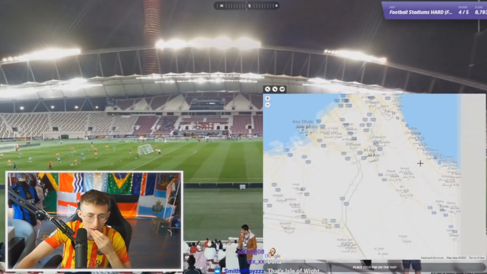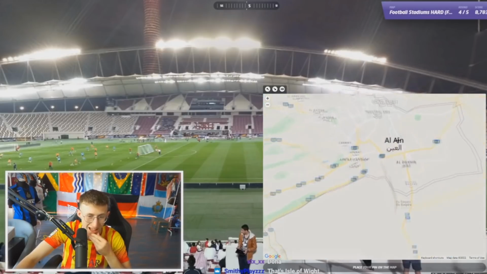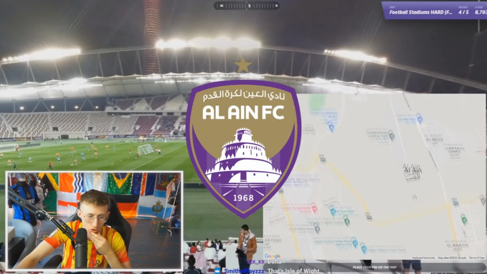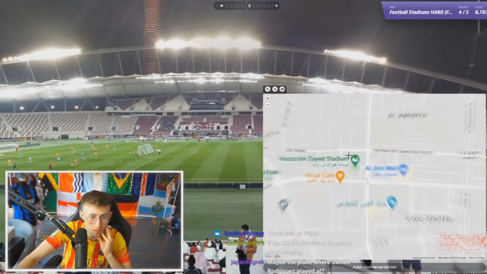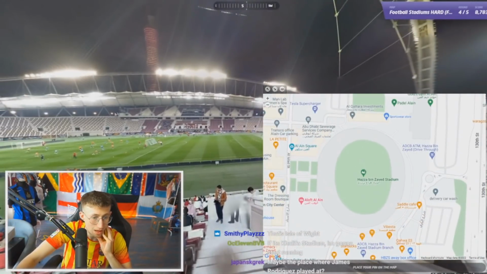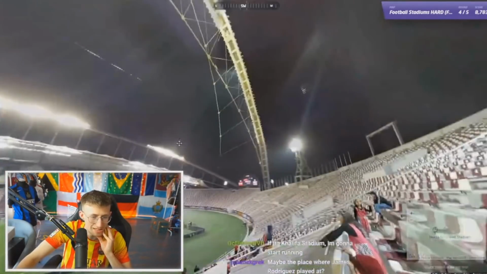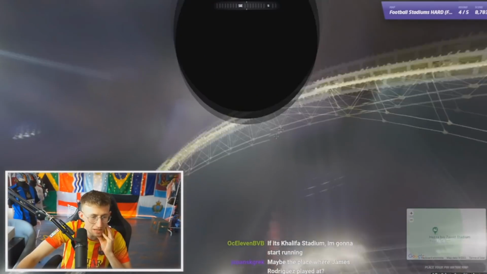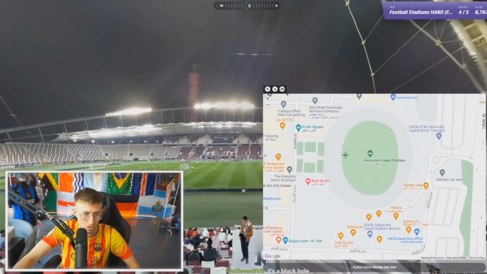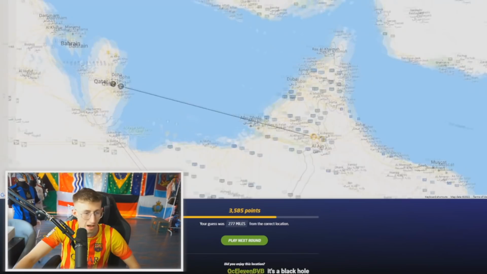And I am in the mud. I am absolutely in the mud. Al Ain? I don't know why I think this place may have a colour scheme like that. Oh, there you go. The Hazza bin Zayed Stadium. Is that similar? I mean, that does look like a similar shape. There's a massive... what even is that? Is this Halo, bro? Why is there this massive ring? I'm just going to go here because I can't be lost looking anymore. Where is it? Right, okay.